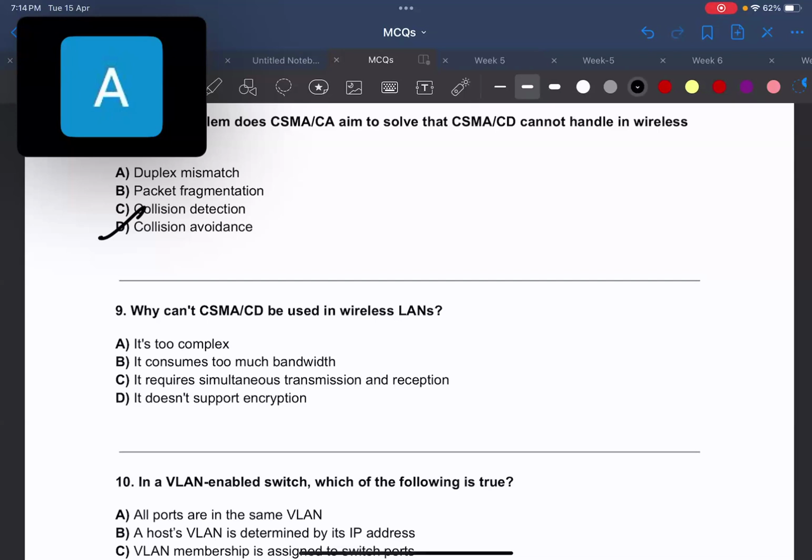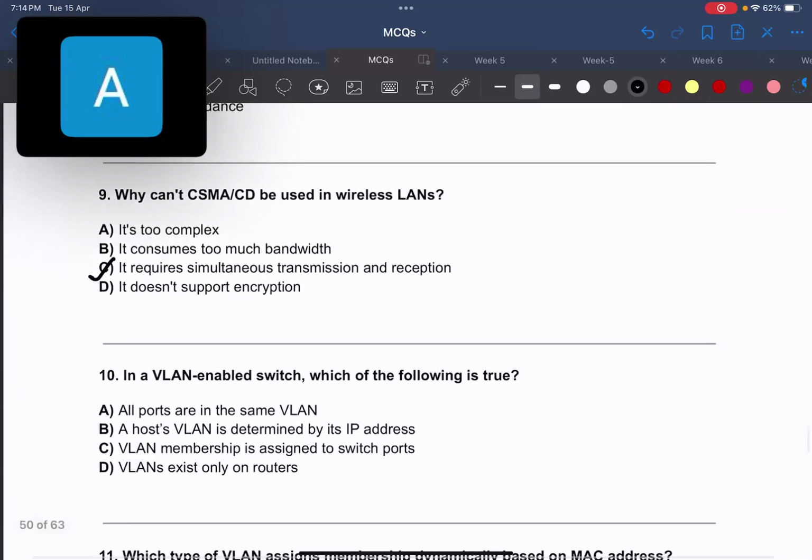Yes, absolutely correct. It requires simultaneous transmission and reception. Wireless devices can't listen while transmitting. So collision detection is impractical.